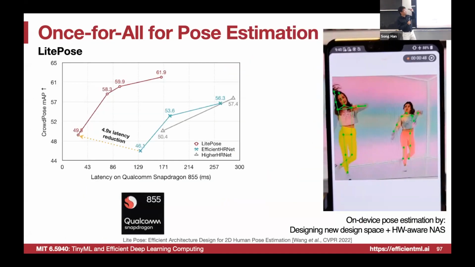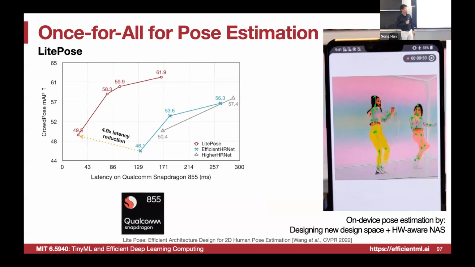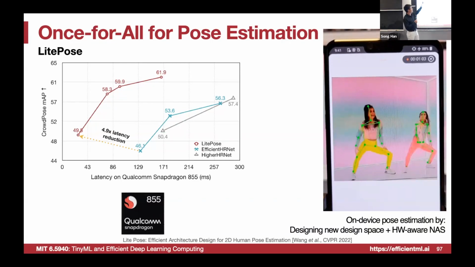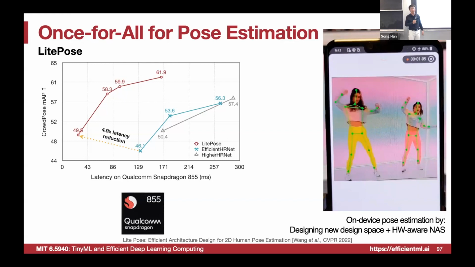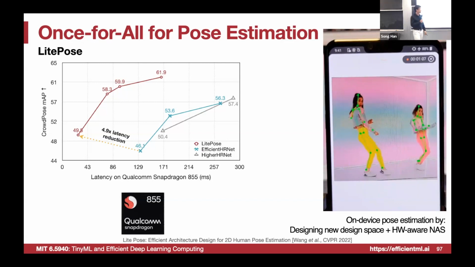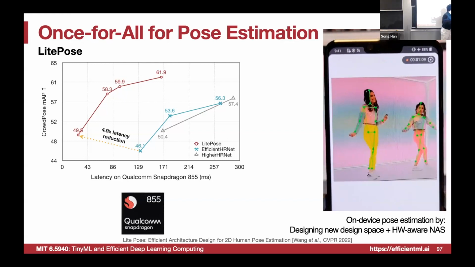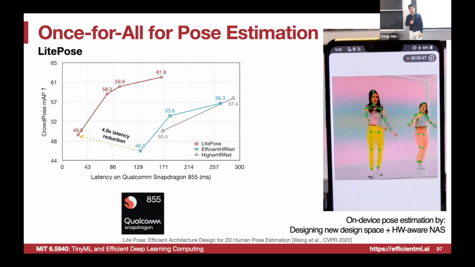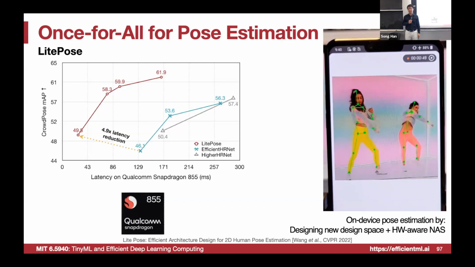And finally, for pose estimation, again, we train this one small model, then get the subnetworks with a single path. We actually find just one single path works quite well. It's the latency, accuracy, mAP trade-off, with actually about 5x latency reduction. So that you can build such real-time, multi-person pose estimation for activity recognition and other estimations.